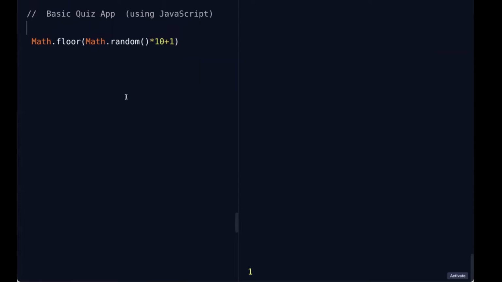Basic quiz app. Okay, so let's take it this way. Let's say we want to build an app, okay? And this will have, let's say, hundreds of questions, okay? But of course, we all know that if you try to use any quiz app or any quiz site, they have a lot of questions, and from these questions they only want to select, let's say, a few of them, let's say 10 of them.